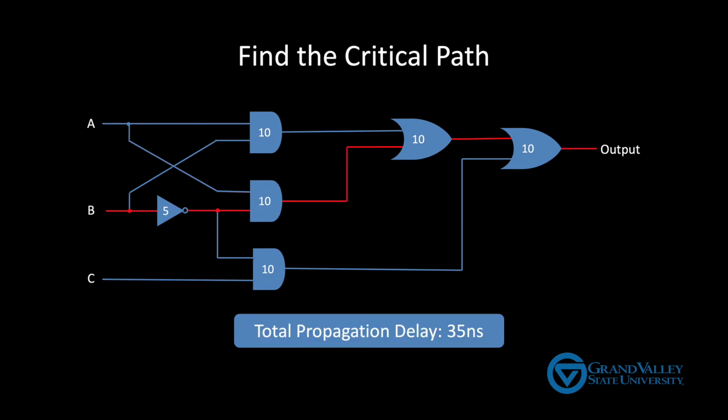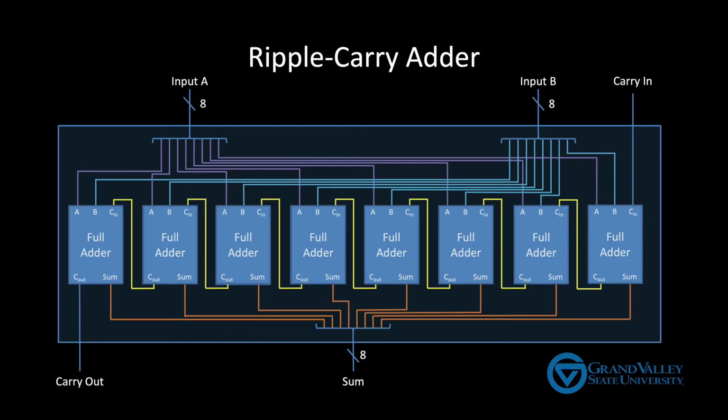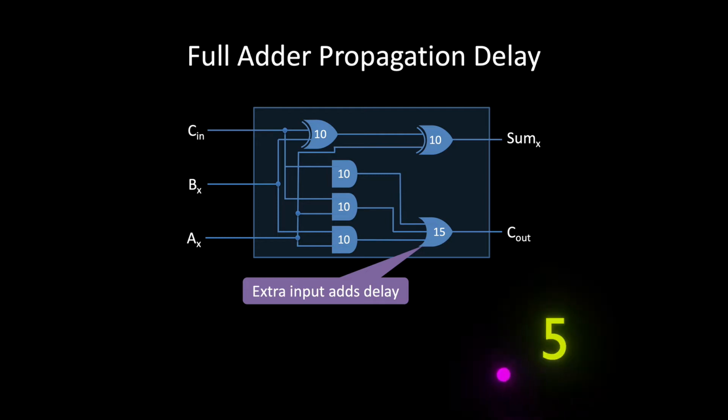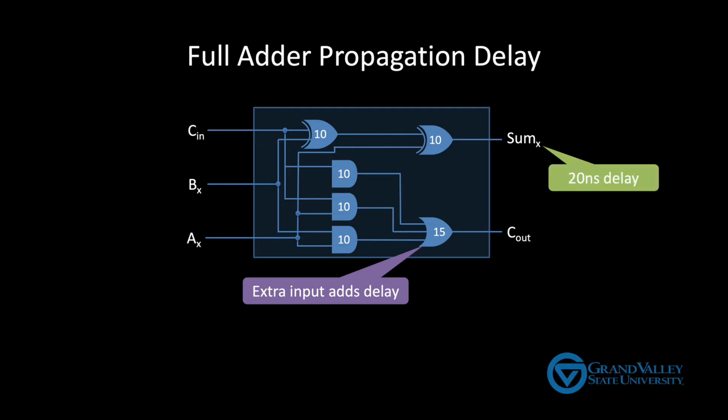Now let's consider the running time of the ripple carry adder. We begin by finding the propagation delay of the component full adders. Notice that the delay for the 3-input OR gate is longer than that of the 2-input gates. Pause the video and find the critical path and propagation delay for just this full adder. So for this circuit, the delay is 20 for the sum output and 25 for the carry out. So yes, each output can have a different delay depending on the path leading to that particular output.